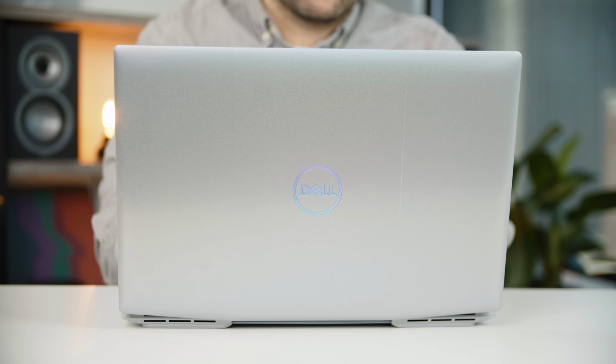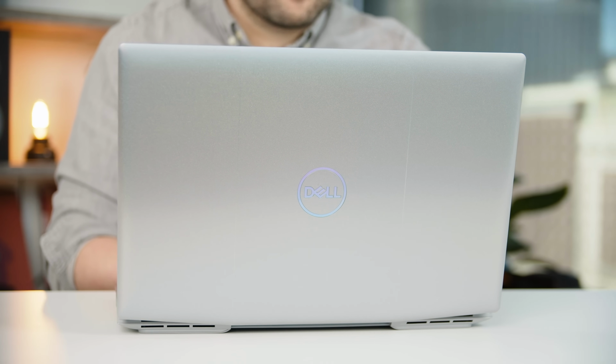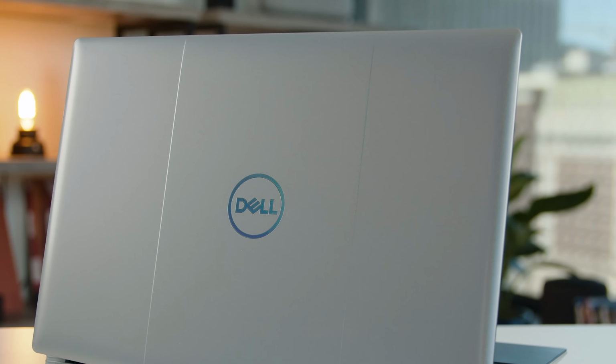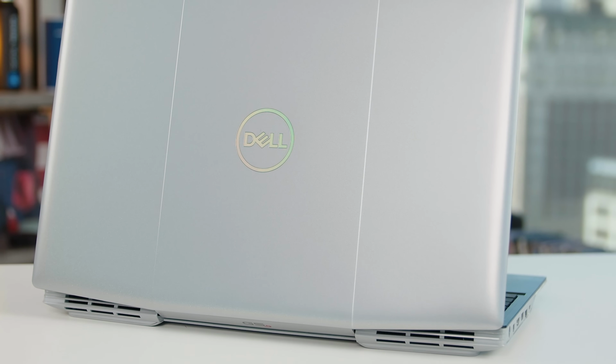Now, I said I had 5 laptops for you, and I do have one more recommendation. It's just not something that traditionally fits into the class of a budget laptop. But there are a lot of people out there who are looking for the cheapest possible way to get into PC gaming, and there's a clear winner in this case, and it is the Dell G5 SE. Now, one of the unique things about the G5 SE is that it is an all AMD laptop. It comes with an H series Ryzen 4000 processor and an RX 5600M graphics card, which is just a little bit behind the NVIDIA RTX 2060 for reference. At a starting price of just $830, that's incredible gaming performance for the amount of money you're paying.